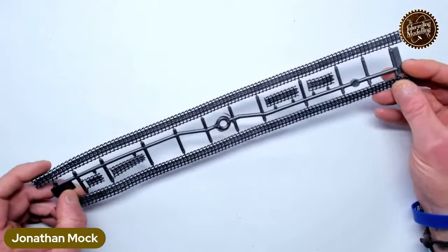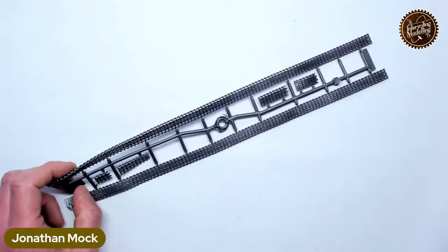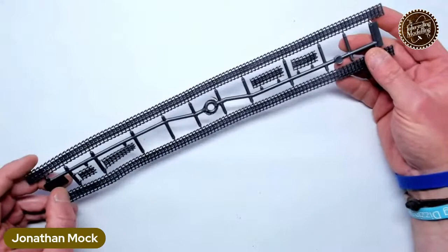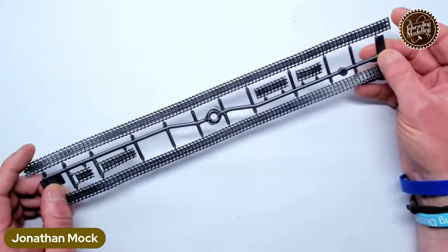Paul Milligan says, love the Panzer IV H movable running gear, well detailed, much better than Tamiya contemporary. Indeed, and funny enough, I do have the Tamiya Panzer G on its way. When I was told that a Panzer IV was in the box, I thought it was the Tamiya one. Didn't realize it was the reissue of the Italeri one, which I'm not bothered about because I've wanted to build this one for ages. So you can see my to-do list is going to be really full for the next couple of months or so.